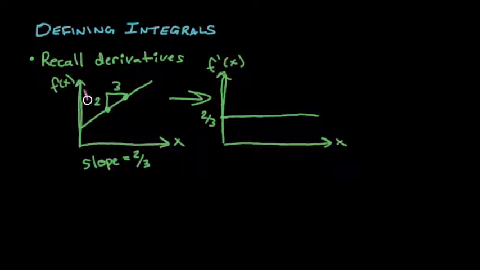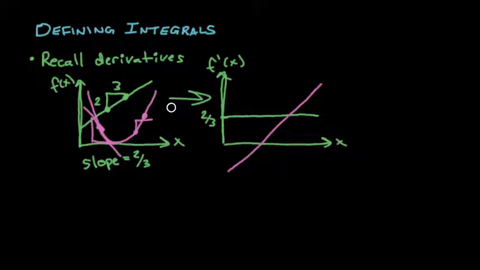We also talked about how for functions that are a little bit more curvy, you can't just pick any 2 points on this curve because you'll get all kinds of different rises over runs. So what you need to do is pick 2 points that are right next to each other, draw that tangent line, and then do the slope of the tangent line instead. And if you plotted the slopes of all those tangent lines, you'd get something that looks like this for the graph of the derivative. And again, we're going from function to derivative. But for integrals, we want to do something different. For an integral, we want to go from the derivative back to this function. So we want to be able to go backwards.